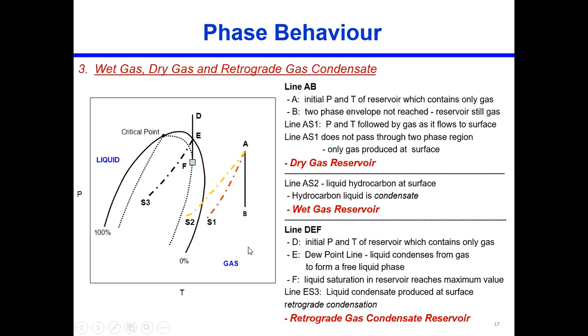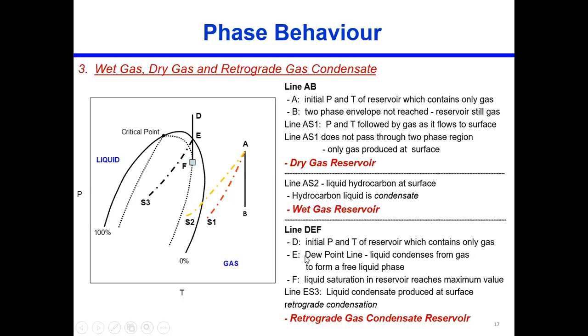But then we have the wet gas reservoir. It means that at initial condition, it's a gas. As you see at point D, it is a gas. But as we produce it, the pressure starts to decline. When the dew point is reached at this point, two phases start. The liquid comes out, and now we have two phases here. So it still has some liquid component. That's why we call it a wet gas reservoir.